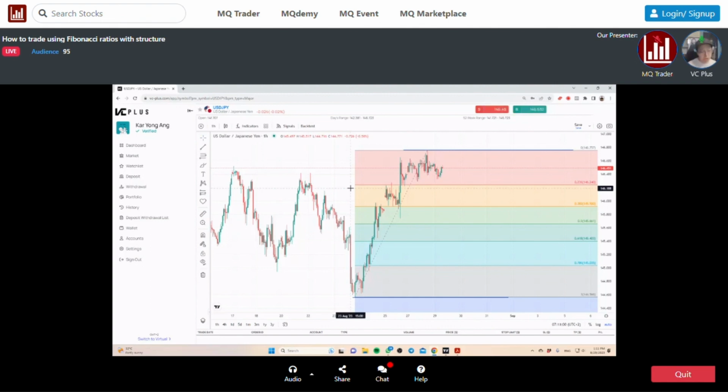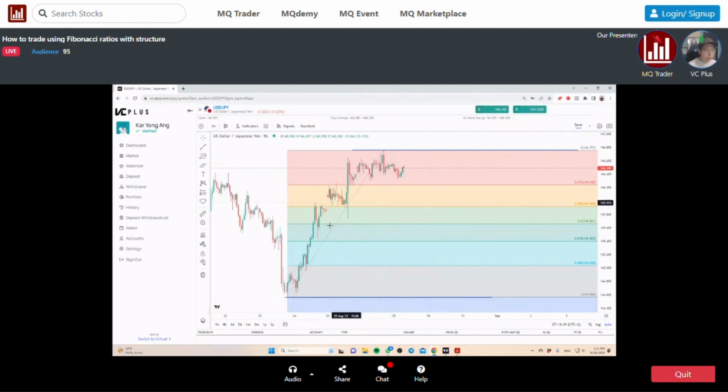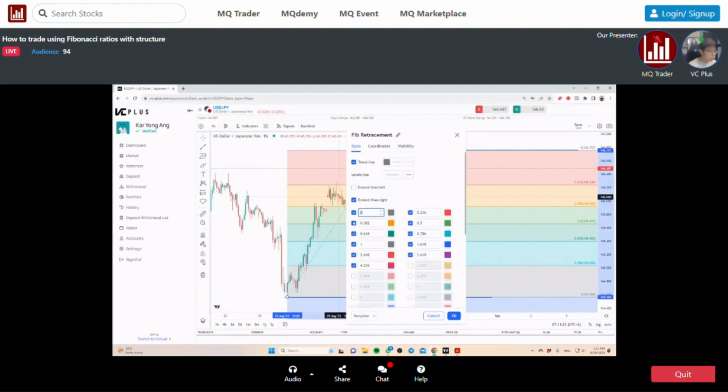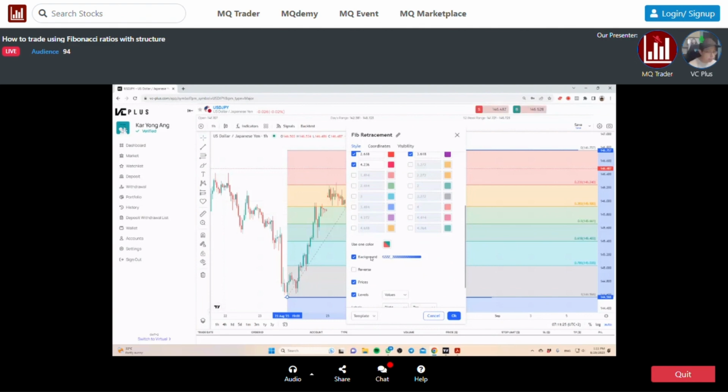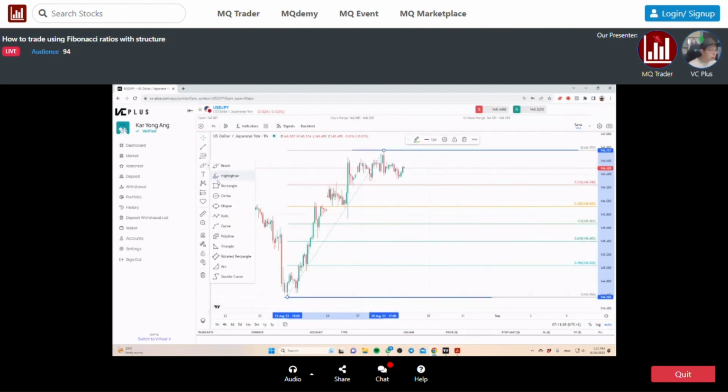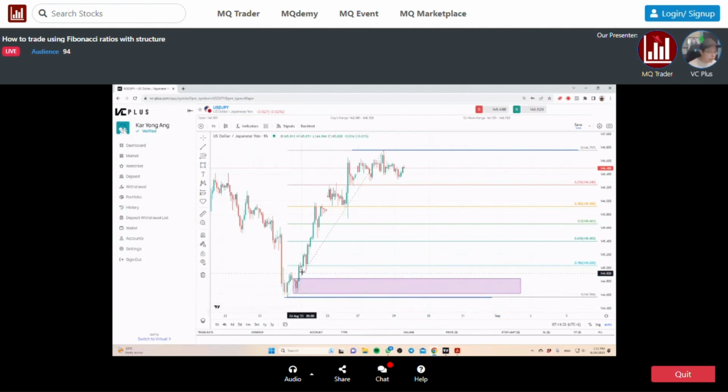So in terms of structure and supply demand, we are basically looking at, do we also have an obvious supply or demand zone? If the market is in a bullish uptrend, we're definitely looking for demand. We're not so interested in the supply side of things, because we're interested in buying. So we then look, from the swing low to the swing high, do we have an obvious market imbalance? Now we do have, take away the background, one over here. You can see this, right? Very, very deep. We have that gap.